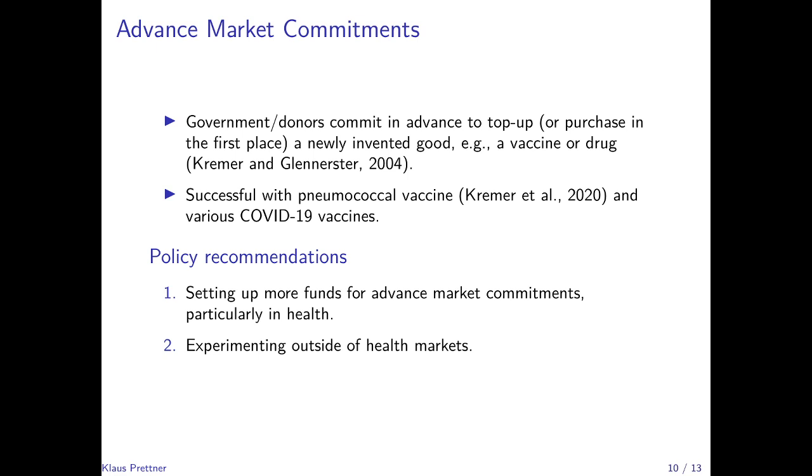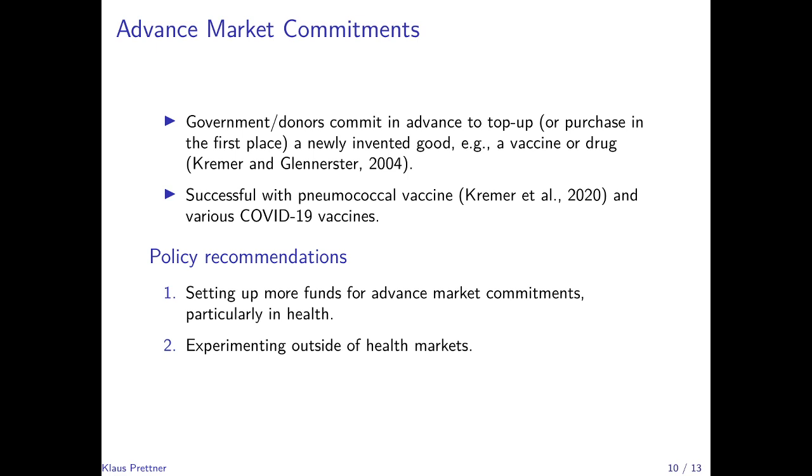And such an advanced market commitment would be something where the government or donors commit in advance to top up or to even pay in full in the first place a newly invented good or the drugs that are invented or a certain amount of them, such that the company who invents the drugs can make profits out of them and can calculate with these profits when making the decision to invest.